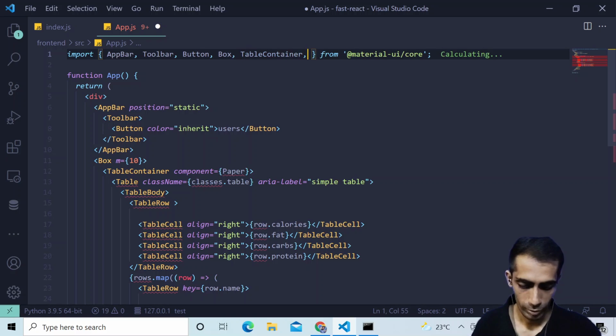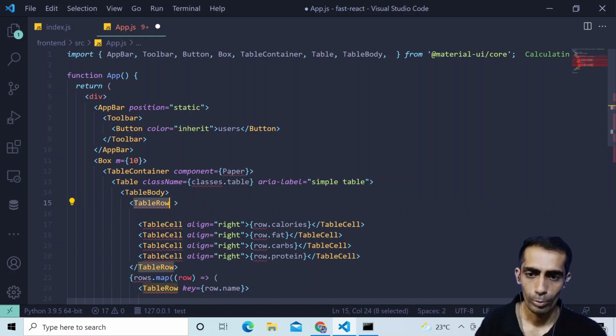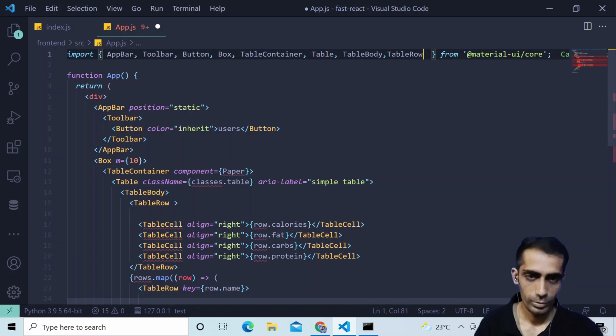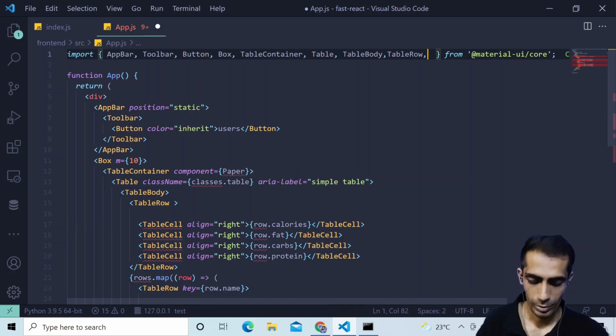I have to make sure it will look good. Table, then I'll need a table row, table cell, table body, table cell. There might be packages to auto import this, but I don't know. If you know, let me know inside comment section. Okay, and control V.